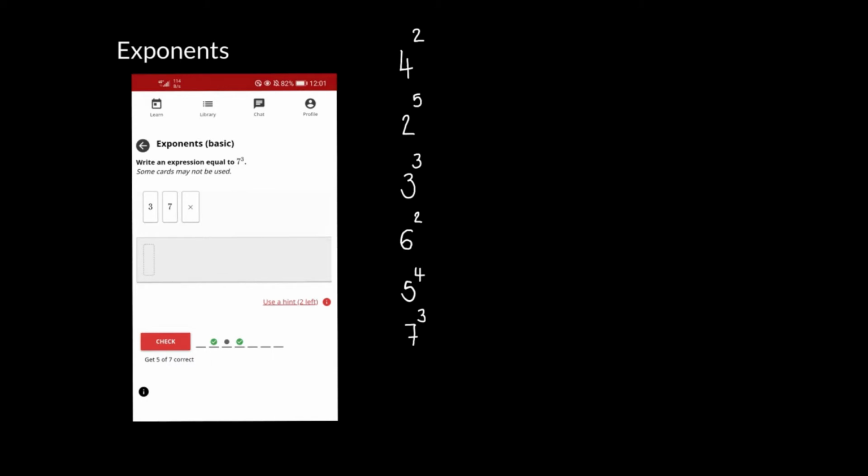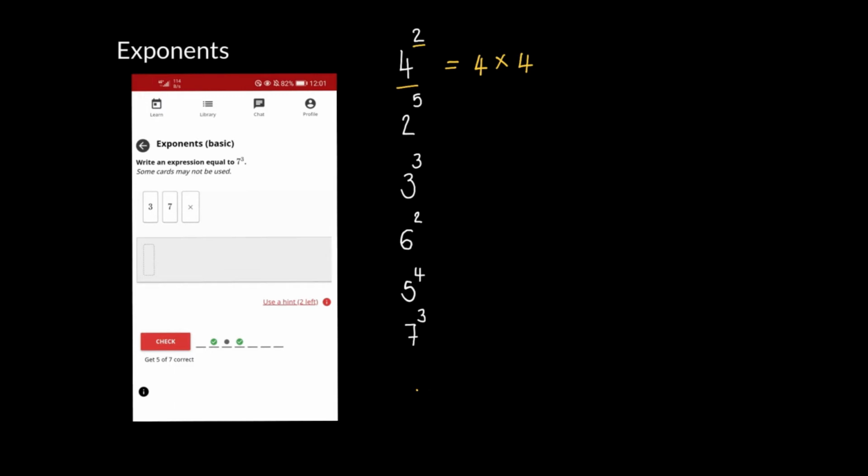So let's have a look at what they're actually asking us here in basic exponents. If we think of the rules that we already know about exponents, when we have a number squared, let's look at this 4 squared over here. When we see that 2 up there, what it normally means is we're going to look at 4 multiplied by itself twice. So we're going to write two 4s and put a multiplication sign in between them. That's how we figure out exactly what they're asking us to do in this question.